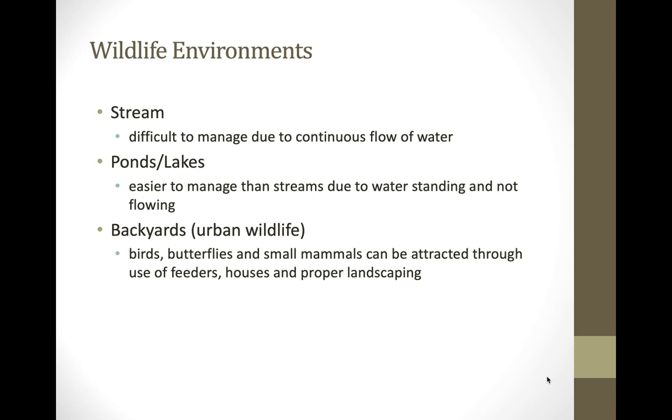Backyards, sometimes people just use their backyards as a wildlife environment. They set things out so that they can actually watch the things that are going on near their house, and they'll leave little bird seeds and they'll leave out hummingbird feeders because they like to watch the wildlife. So in a rural or even an urban setting, you can still see some of those wildlife, even if you are not necessarily on a farm. You can fix your backyard so that you actually can draw in some of the wildlife.